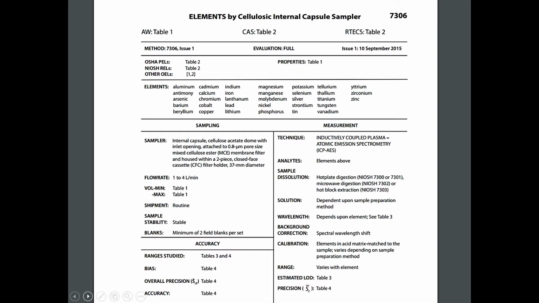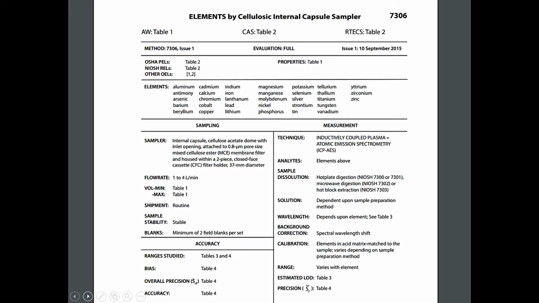The advantage of the Accucap compared to the IOM cassette would be simply that it is totally disposable. Where the IOM cassettes, you typically wash and reuse based upon the price. And one of the main goals that NIOSH had with these samplers, they wanted to have something that was completely disposable, at a low cost as well.